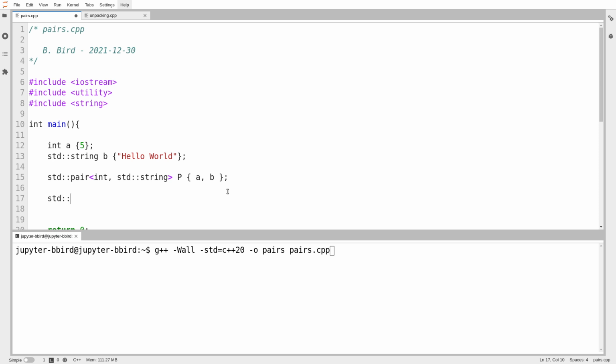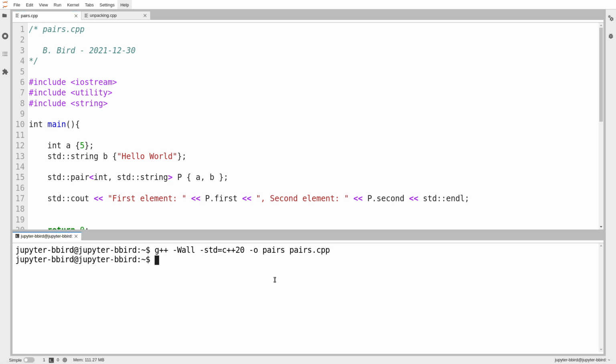So I could say first, I don't know what we call this, first element would be p.first. And notice that it looks a lot like p is some kind of structure. So the dot operator, and it turns out it is sort of a glorified structure. It's got one interesting characteristic, which is the use of angle brackets with two different types. Other than that, it is in all ways that we care about for the time being, basically a structure. So .first and .second refer to the two elements of the pair. And of course, it's an ordered pair, so we care which one comes first and which one comes second. We can see there it is. I've got the value 5 and then the string hello world.